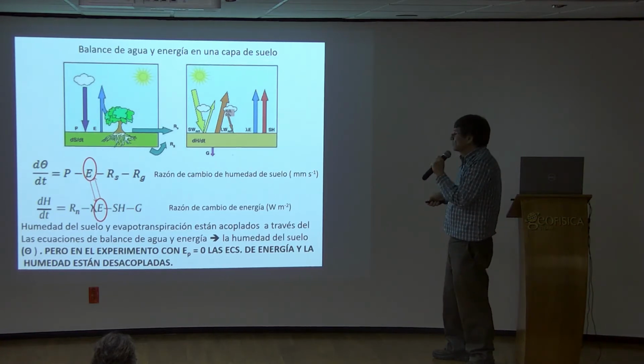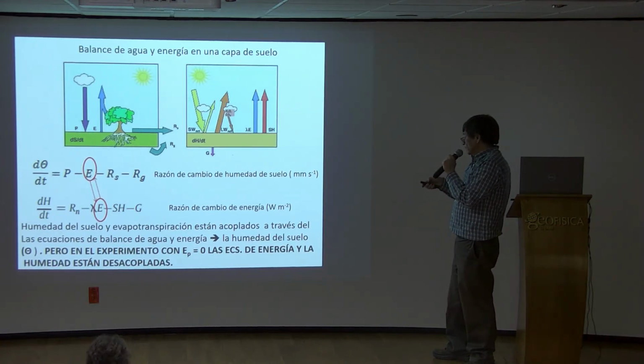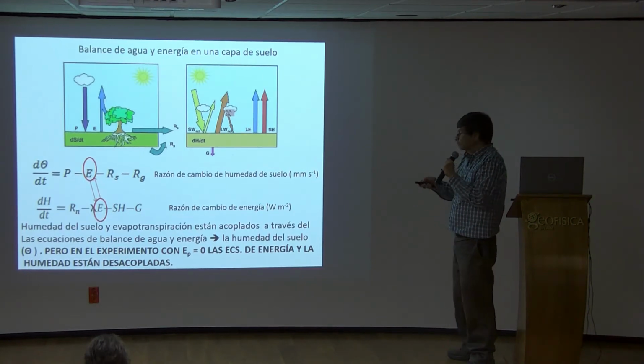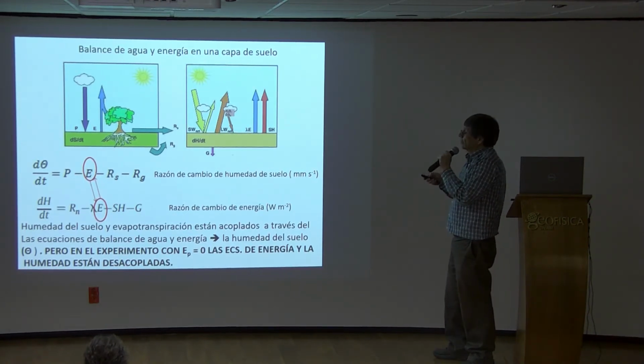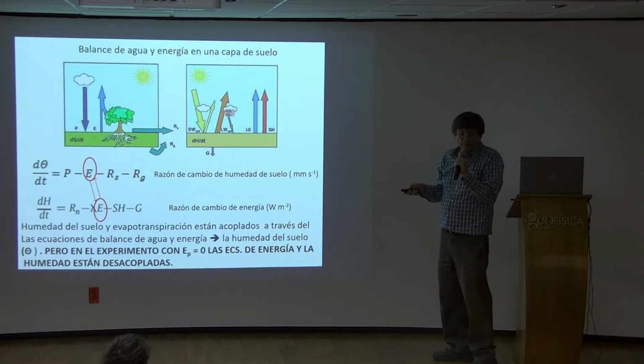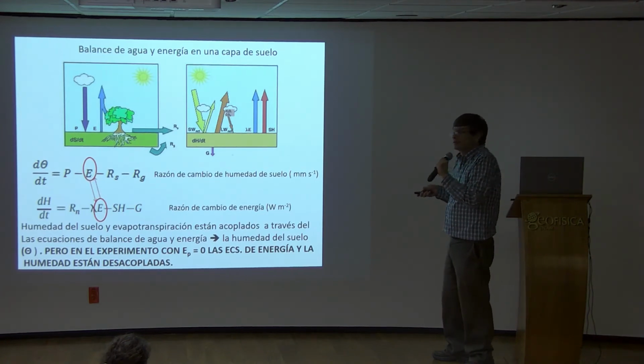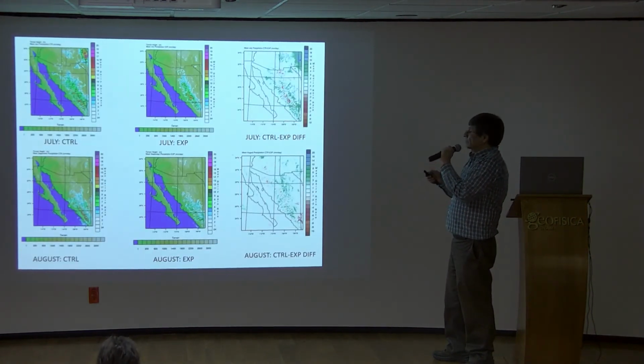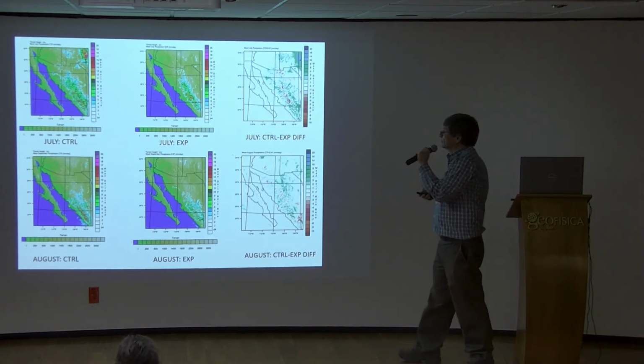There is nothing mysterious. But the thing is that the moment you put E equal to 0, these equations become completely decoupled. And this is something that is not to our advantage, because the moment you do that, there is nothing to prevent the surface from warming up like crazy, which it did. But it's just an experiment. At least our reviewers didn't say any bad things about it.